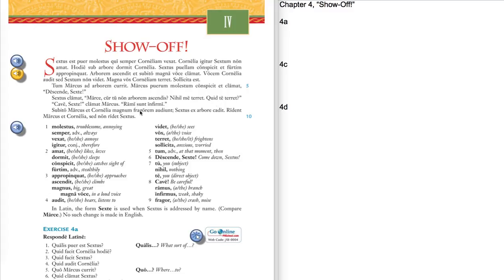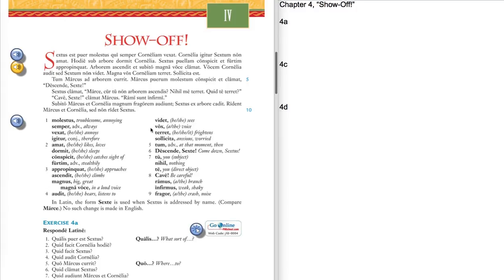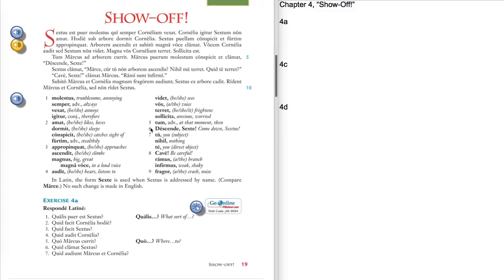Notice there are a lot of new vocabulary words for this chapter. And again, they're listed by line number here on the sides. If you're stuck on line 4, go down here. Now, of course, the words that you've already learned will not appear in the vocabulary, so you have to retain those chapter by chapter using flashcards, Quizlet decks, etc. So I'll take a quick look at 4A over here and over here. Maybe 2 or 3 questions from exercise 4A, and then either in this video or the next video we'll look at 4C and 4D, depending on how long this one goes.